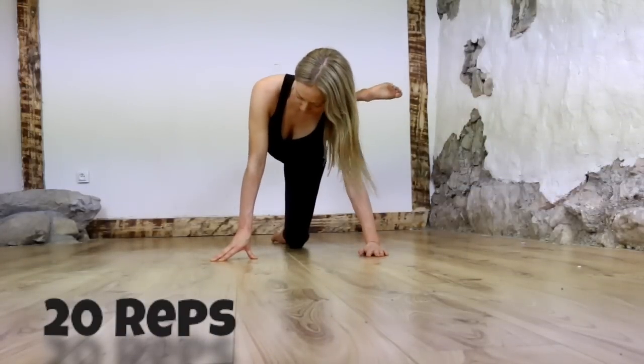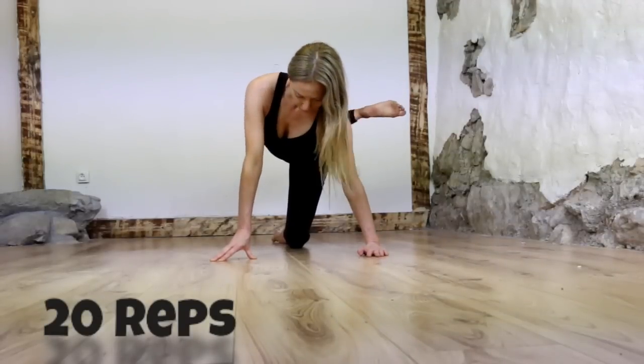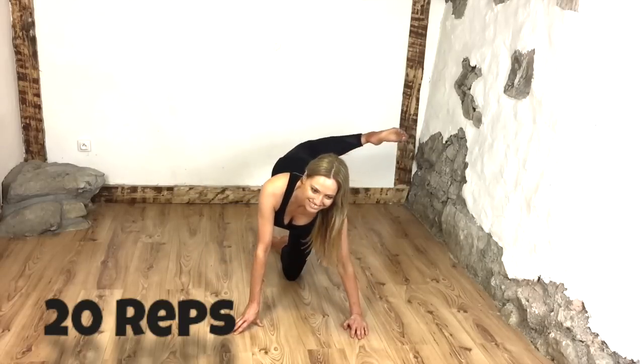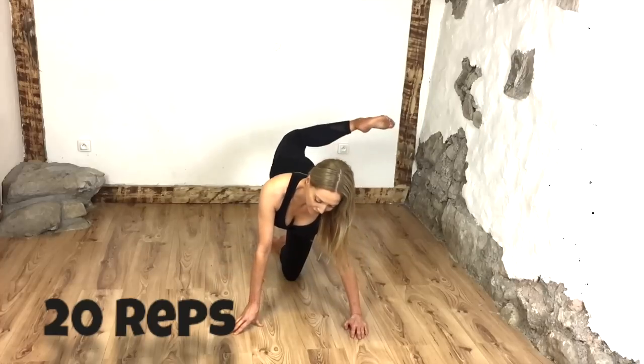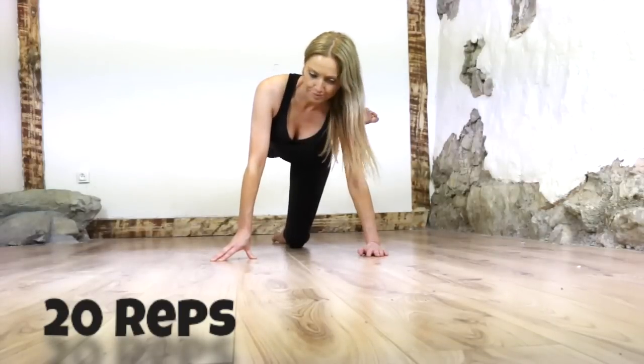So it's as if you're trying to get your knee to your shoulder and your heel around to the opposite shoulder. Okay, that's good. We're just doing 20 repetitions and really squeeze that tight so you'll feel that working through the bottom and back. That's good. All right, so nearly done. Let's just go one more.